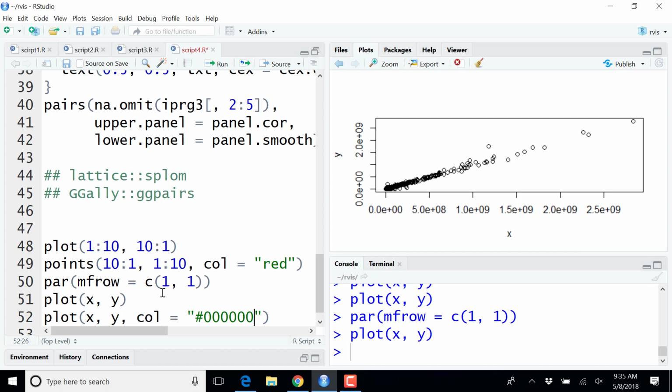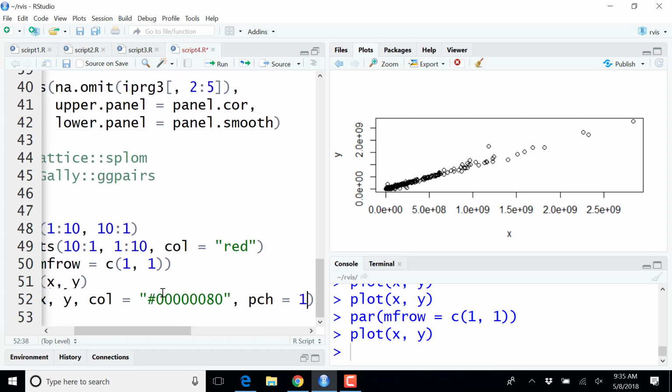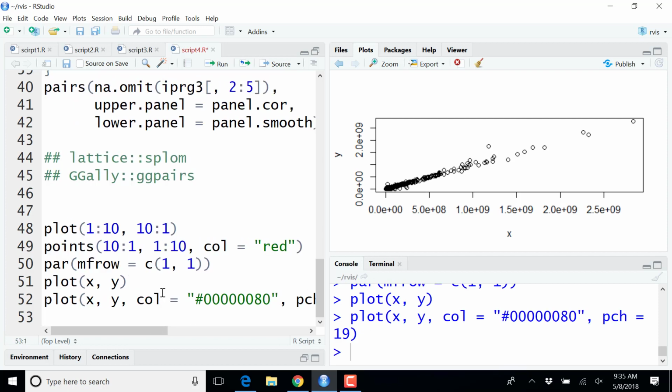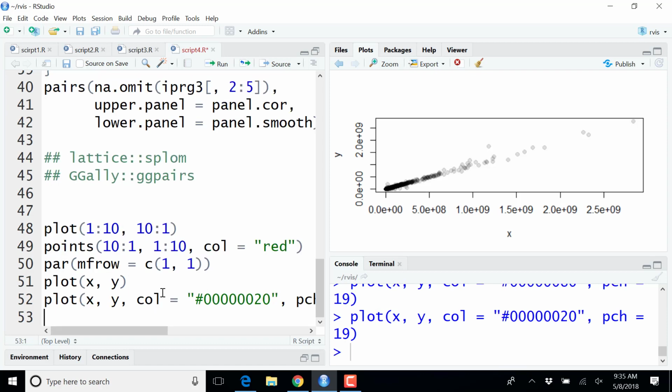So in RGB, 0 red, 0 green, 0 blue means black. And then my last set of values, for example, 80, would define the level of transparency. Okay. So this produces this figure of transparency in my plots.